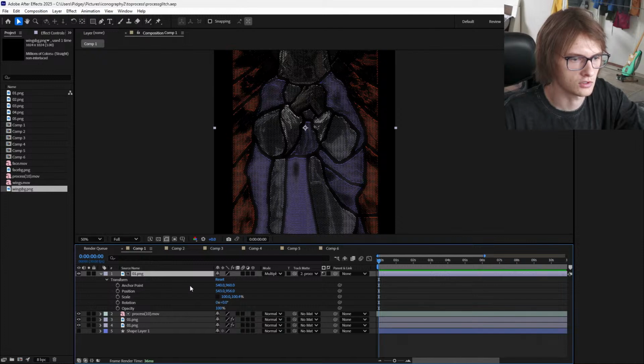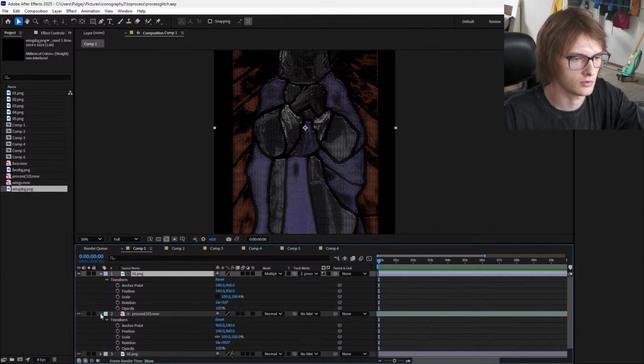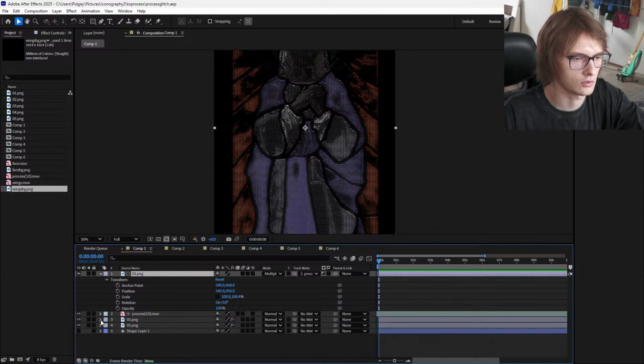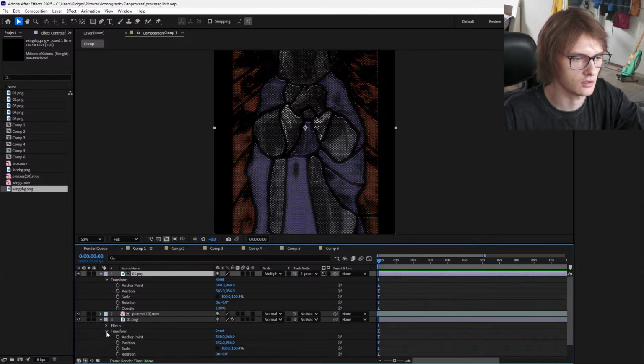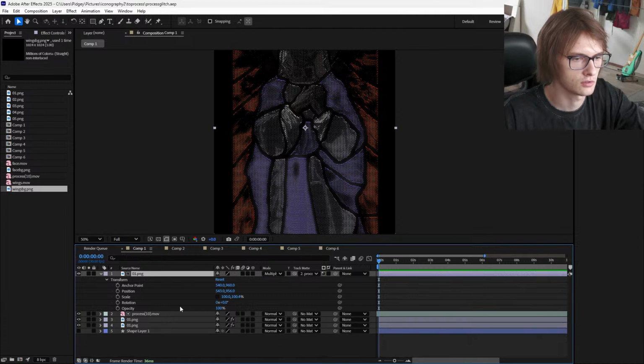But first, let me just adjust the size of this stuff, because the analog video or glitch recording will always be slightly distorted just by the nature of the process.